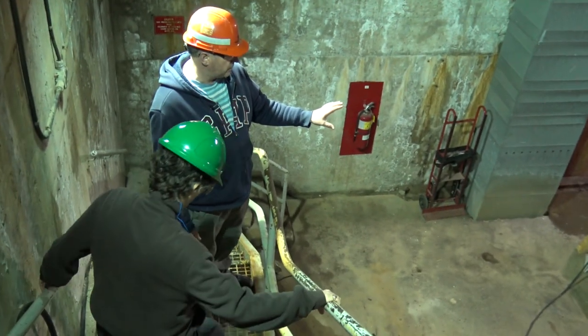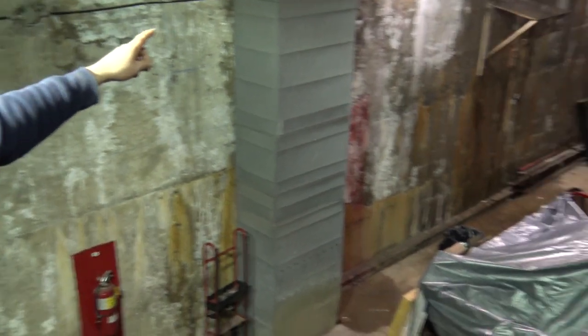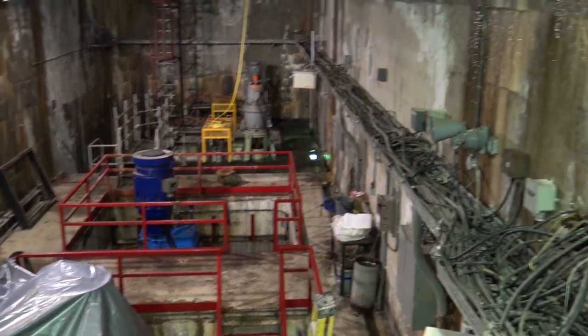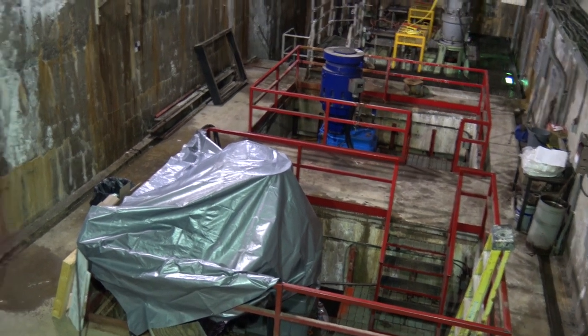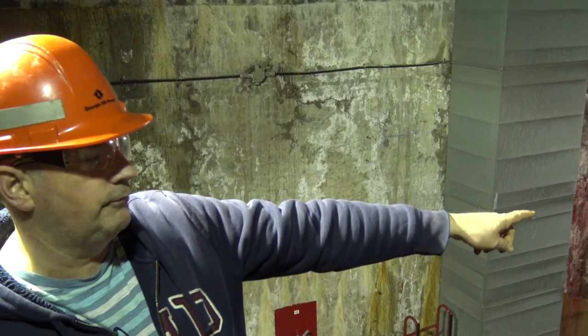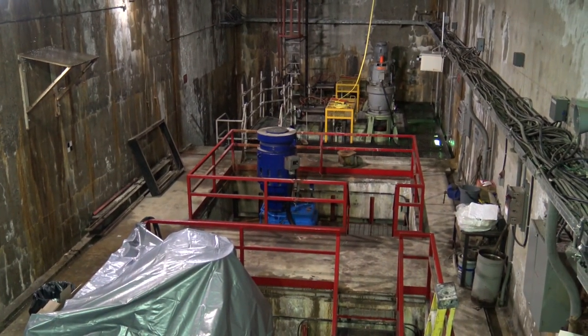These are what they call the fish pumps. These pumps pump water out to where I was going to take you outside, providing water for fish attraction in the spring. The water is pumped from down below and it causes lots of bubbles — the fish get attracted to the flow. They normally run unit one in the summertime and go to unit two, which has variable pitch blades. They can set it around 100% wide open or run it down to 40% — makes lots of bubbles, and the fish get attracted and end up coming into the pen of the fishway. These pumps supply all the water and make a flow that the fish think is going upstream.